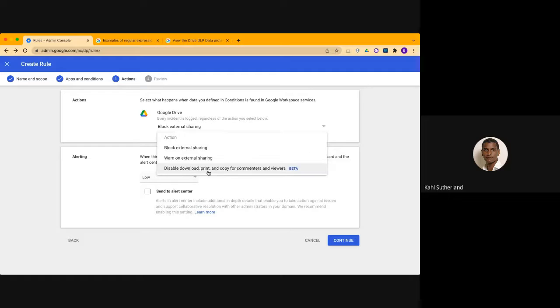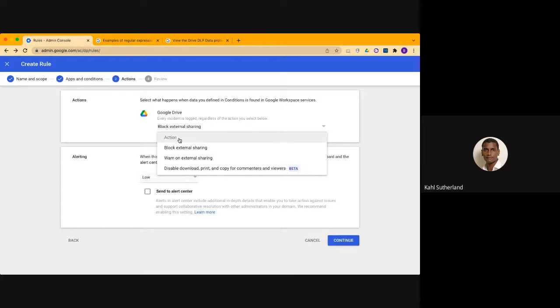I'm not really sticking on this one right here. This has to do with information rights management, as Google would consider this. Anyone with edit won't be affected, right? So they'd have to be a viewer or a commenter. And if they had those rights, then they wouldn't be able to take these actions on the file if it had a credit card number in it. So it's kind of like a very minimal step you can take in relation to DLP.